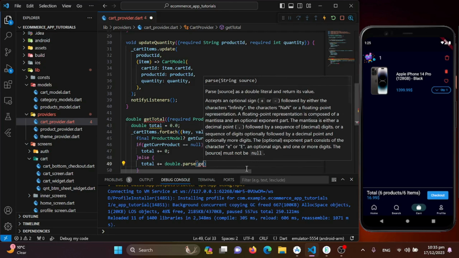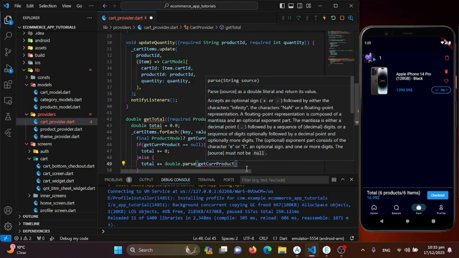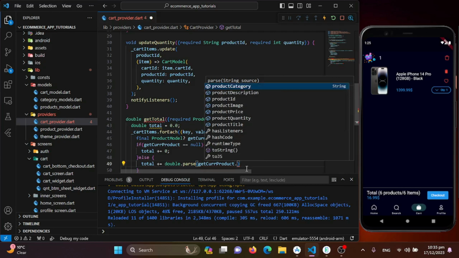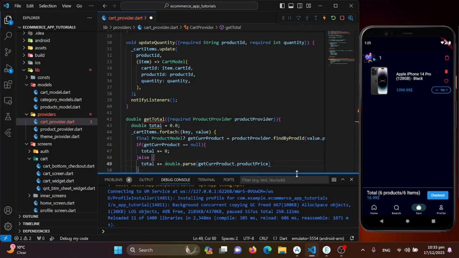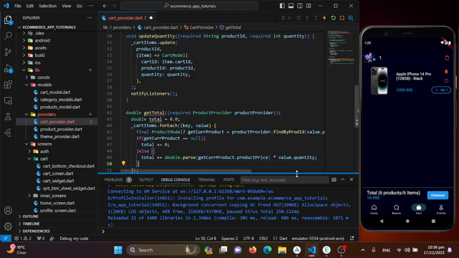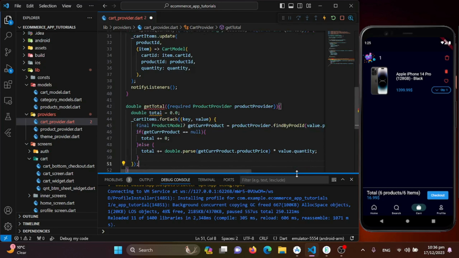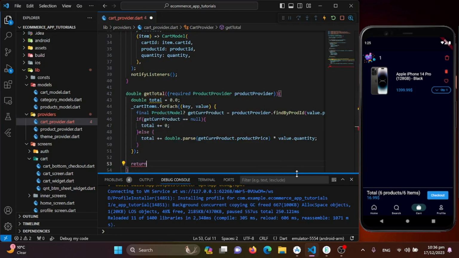We need to parse the current product's price. Basically that's a string, so we need to convert it into a double to multiply it with our quantity. So now I'll multiply it with the quantity from the value. Great. Now we just need to return the total also, so I'll return that.